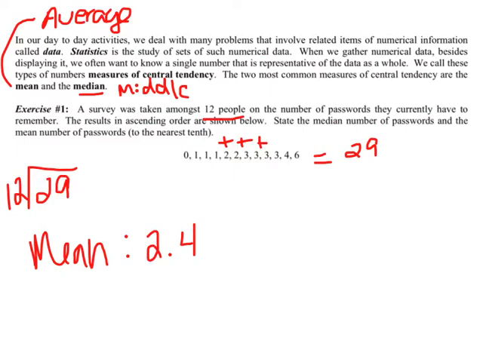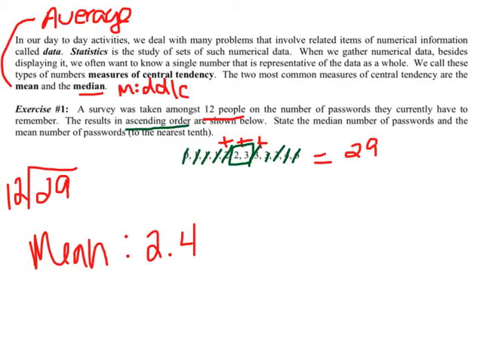The next one we're going to talk about is the median. Because it's in ascending order, it's going from low to high. All I have to do is cross them off as I go and find the middle number. Oh, I have a little bit of a problem there. You see how 2 and 3 are left in the middle? If I were to cross both of those out, there would be nothing left. So I have to find what is in between 2 and 3.